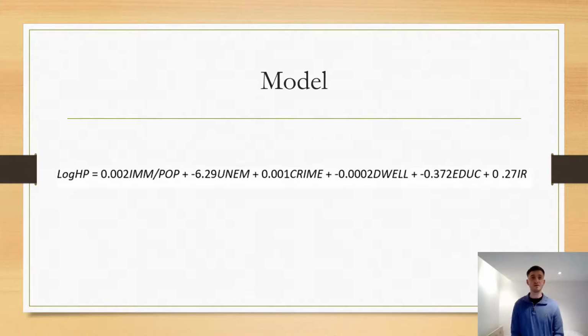This slide displays the results of my regression analysis. The final goal was to run a regression to see which variable has an impact on log house prices. My regression model is a panel data fixed effects regression with standard errors clustered at the local authority level. I ran a test in Stata to see if I should use a fixed or random effects model, as well as autocorrelation and heteroscedasticity tests and an F-test.